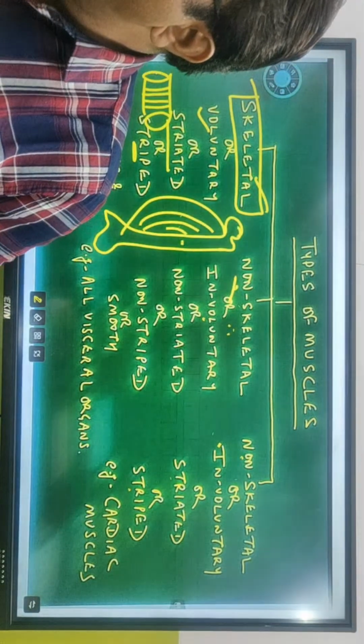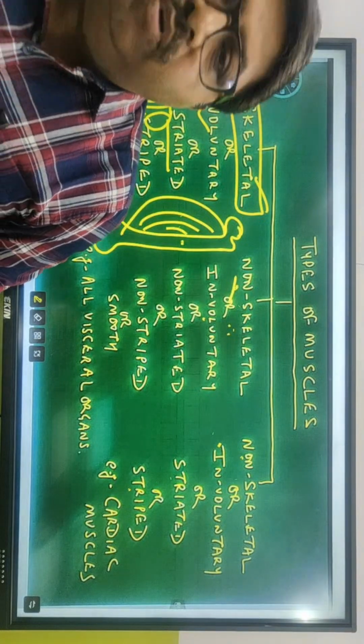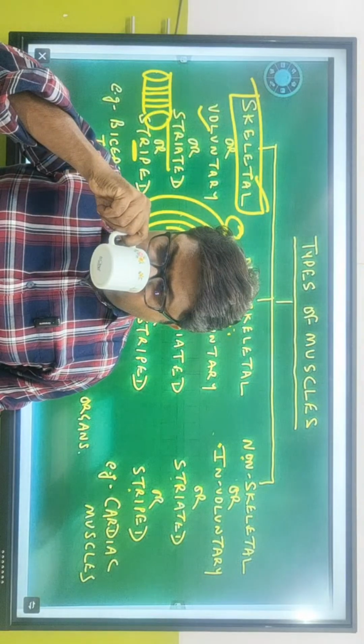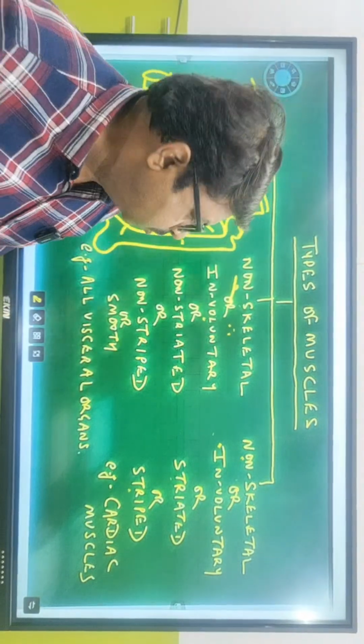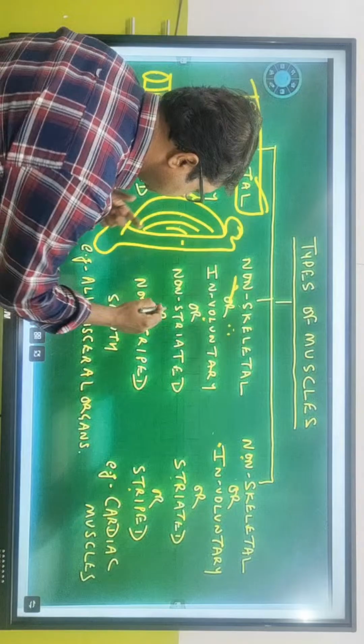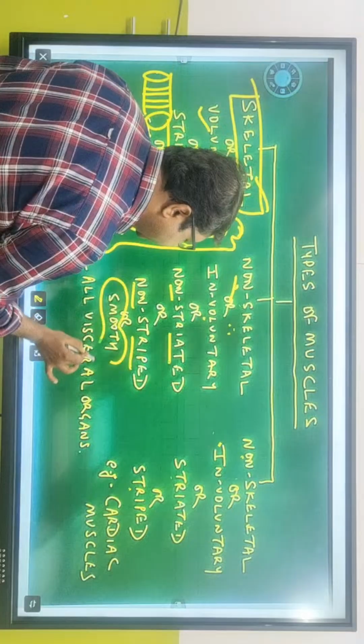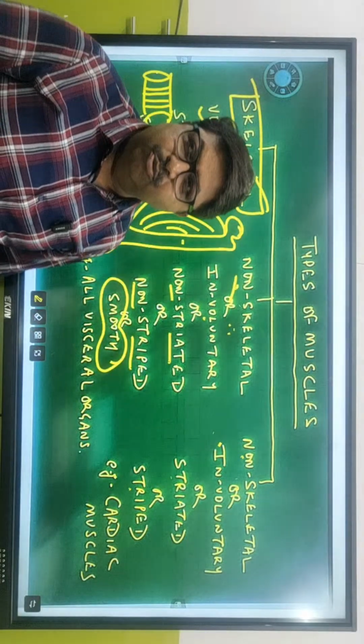Intestine में हड्डी नहीं है, so क्या होगा वो intestine? Intestine में movement होता है, peristalsis होता है, हाँ होता है सर. क्या कहेंगे इसको? Non-skeletal. Very good. Non-striped है, there's no stripes, non-striated. इसलिए इसका और एक नाम बढ़ गया. What is that? Smooth. So they also called smooth muscles.